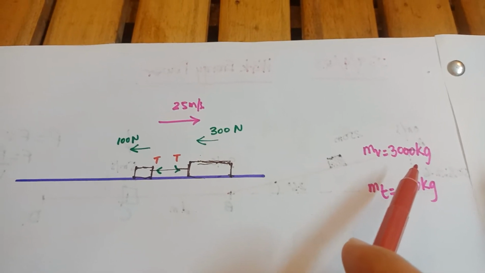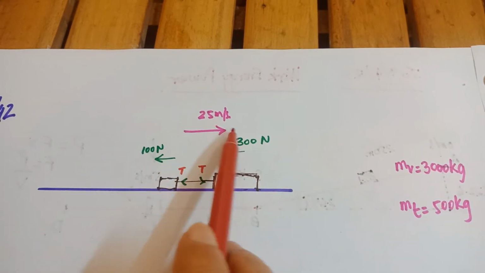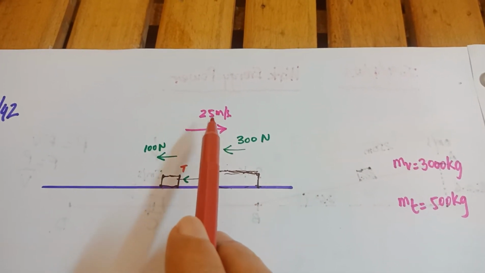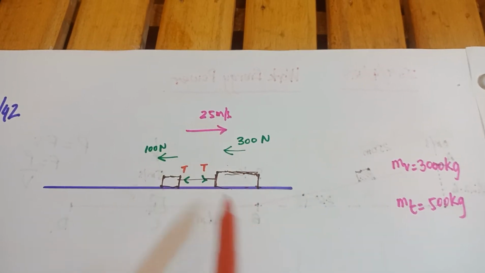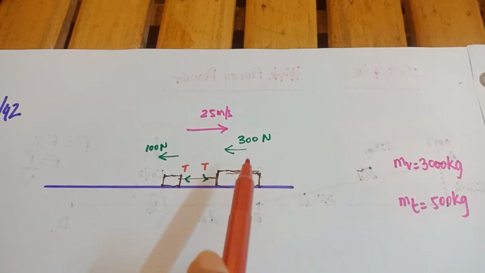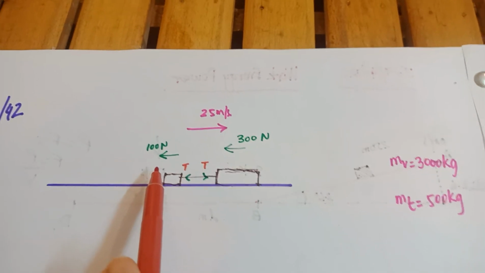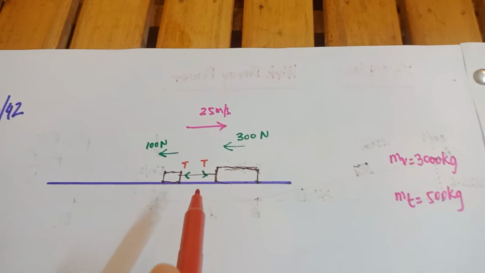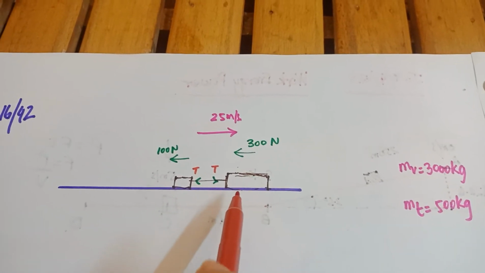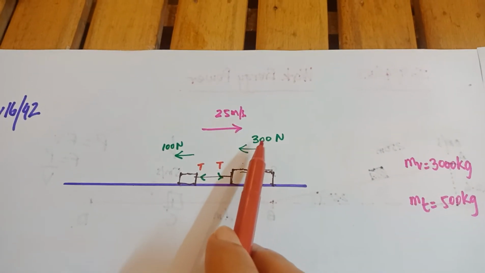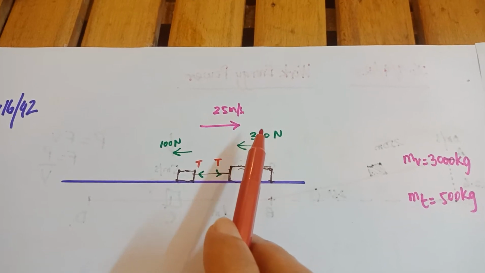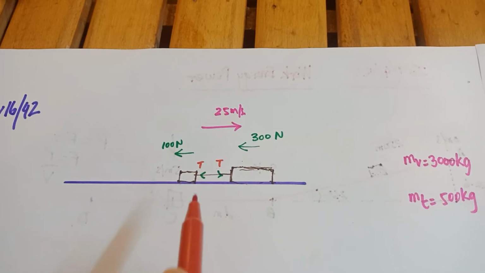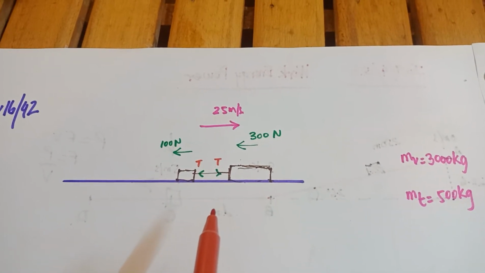They are moving at a constant speed of 25 meters per second. So you need to underline the words constant speed. When there is a constant speed, that means you can take all the forward forces equal to the backward forces. Then it says there is a constant resistance to the motion, 300 Newton to the van and 100 Newton to the trailer. So I've mentioned them in green, 300 Newton the resistance on the van and 100 Newton on the trailer.